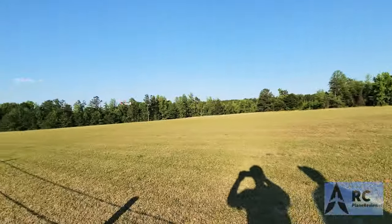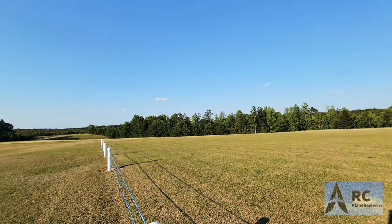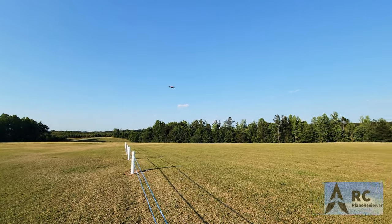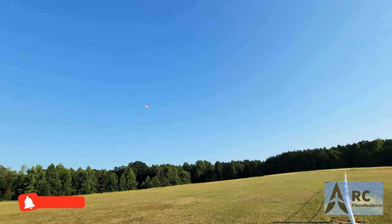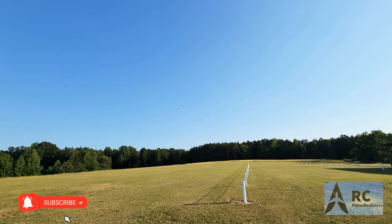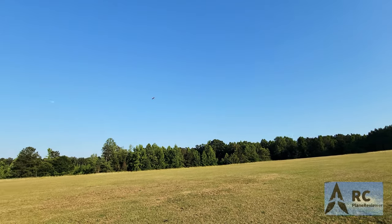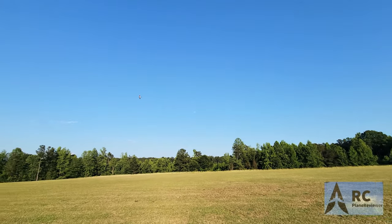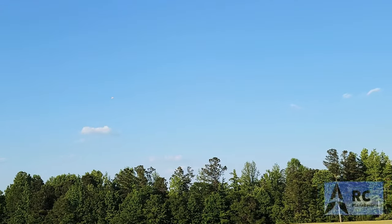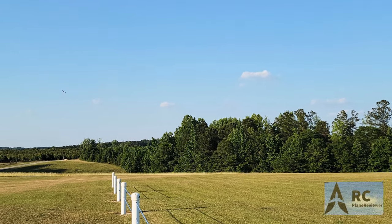There she goes. A little climb to get some altitude. Let it lean itself out. This engine has a lot more power to give, but we're just not there yet. I also have a master air screw prop on there that has the squared ends, which is not very efficient — not like a Zohr or a Vest prop — so I'll switch that over too.